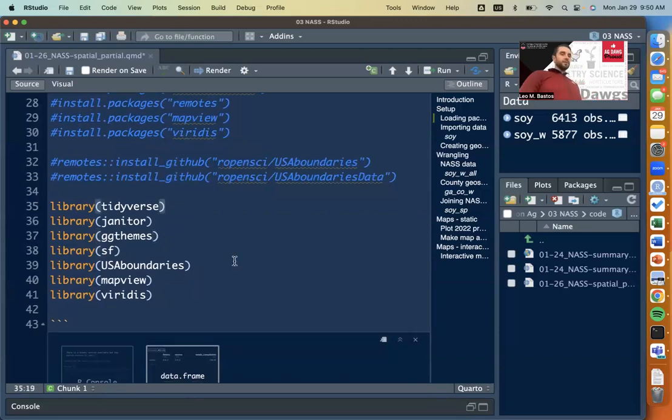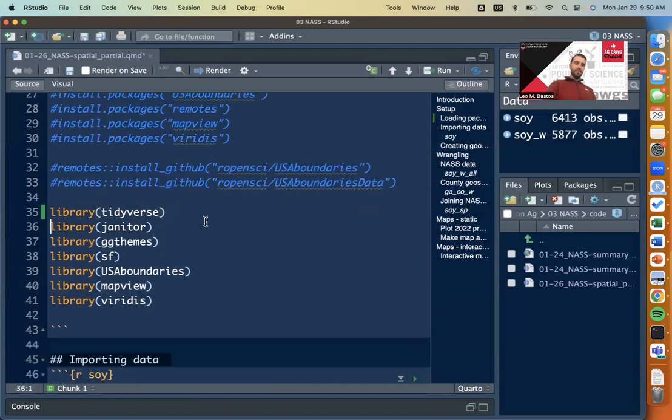Because it is the first time that we are using some of these packages, what I want to ask you to do is have your cursor first on tidyverse and run just that, right? If it becomes green on the side, then it was loaded. It means that you installed properly.